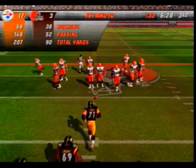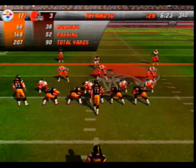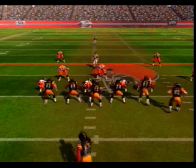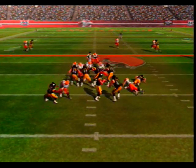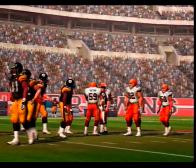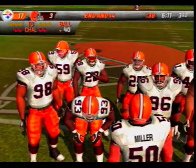First and 10, ball on the 45-yard line. Here we go. Let's turn it up, D. Watson, the motion man. Get me going. Going to the air on first down. Pressure coming. The veteran slips in there and gets the sack. Hey, you still got to give him a lot of respect. His moves haven't diminished that much, and he still makes impact plays.